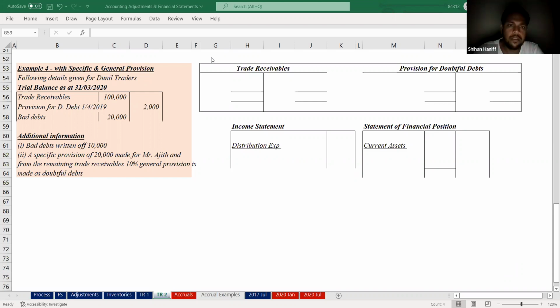There's a question that the trial balance provision is for the general. Now in trial balance, you don't have general and specific separately. Both together we record in one account. General provision, specific provision, both we take under provision for doubtful debt account. Only for the calculation you separate it, general and specific. So in trial balance, we will maintain only one account for provision for doubtful debts. It includes general and specific, both. Let's give it a try.